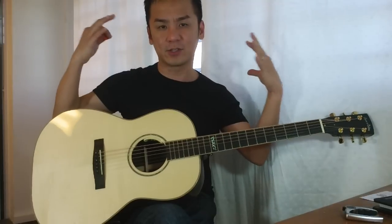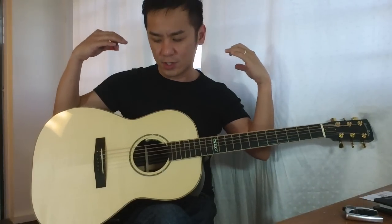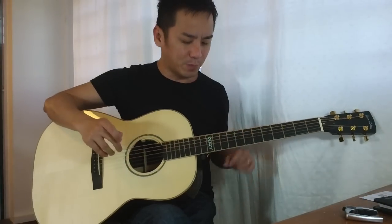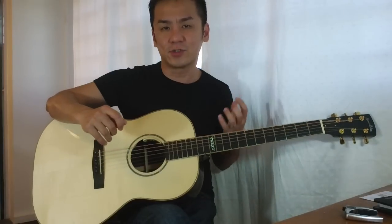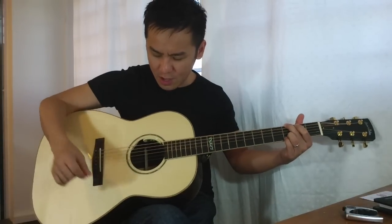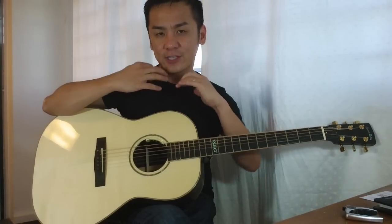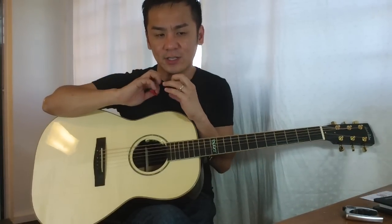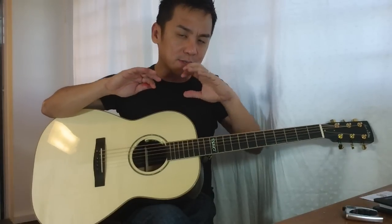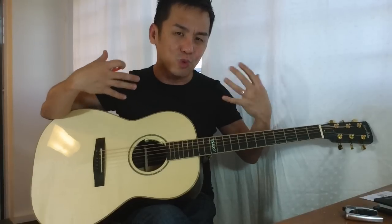Really big sounding guitar, because the X brace below is really scalloped and thinned down, but it's the way they manufacture the top. The top is slightly not that thin. The neck angle, this is a bolt-on neck system, so the neck angle is really perfect. It set it up nicely. It's a full sound. The Engelmann top exhibits slightly warmness, but when it first comes in, you may find that the guitar is a little bit subdued. Give it some time to open up. The trebles will be sweet, the mids not too overpowering, the bass will develop a little bit looser but not so woofy.